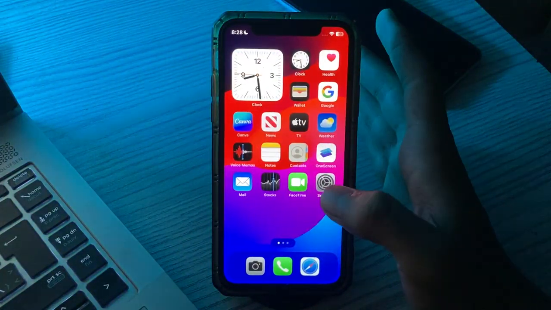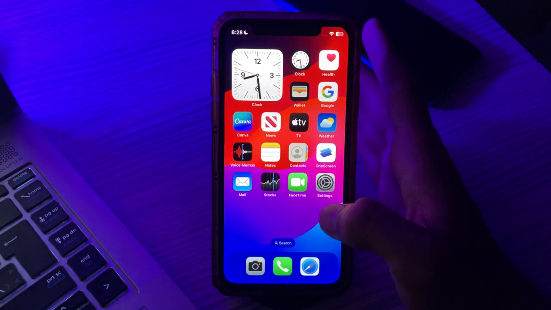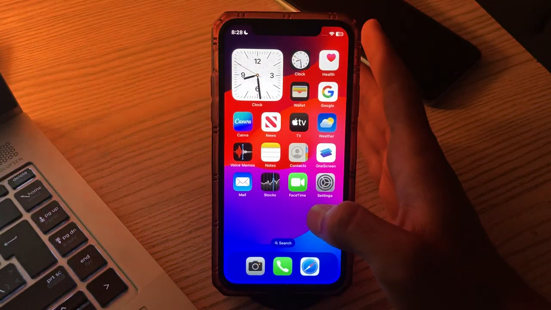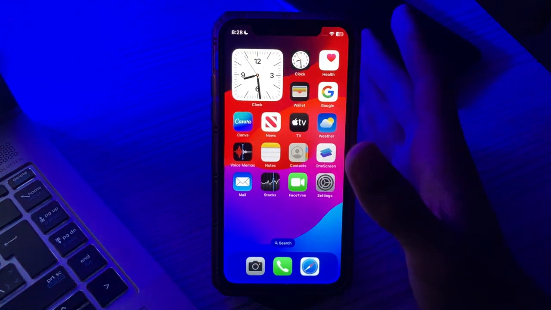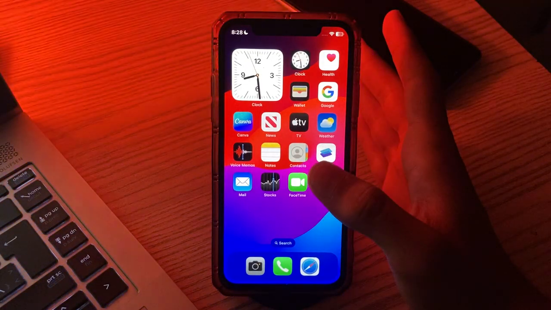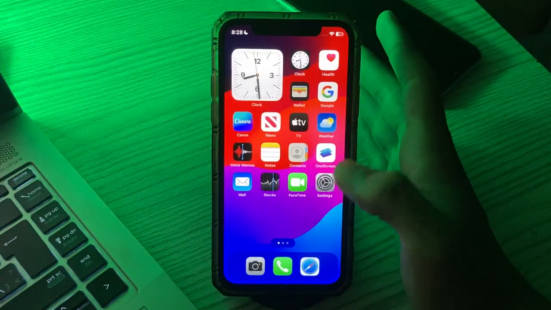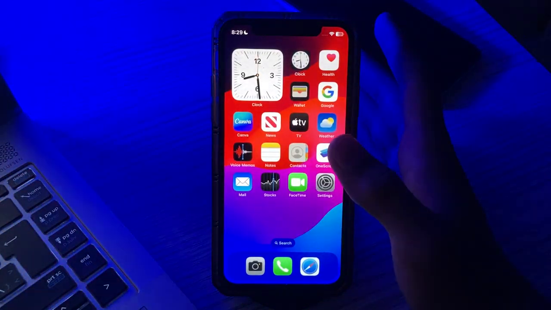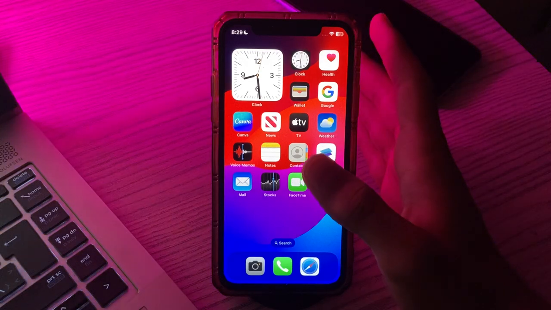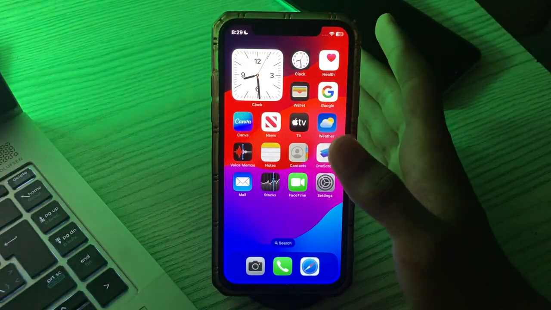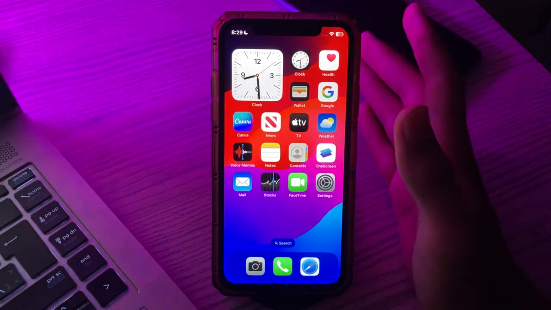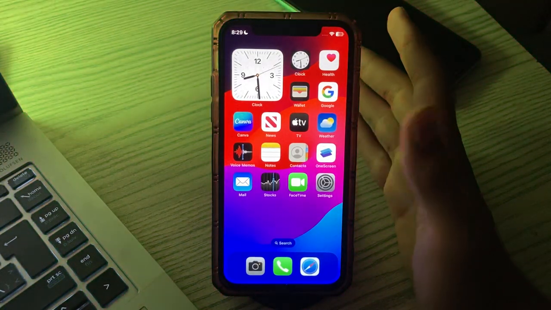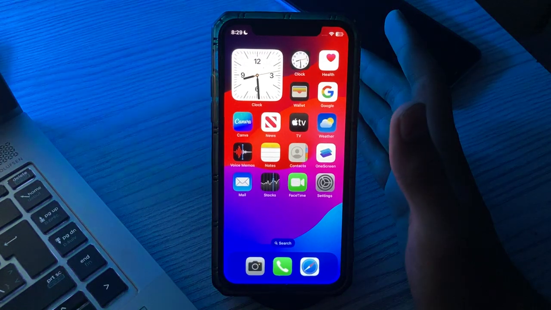So guys, today in this video I'm gonna tell you how to fix photo shuffle not working on iPhone lock screen. So guys, when Apple released iOS 16, it came with various lock screen customization features. One of them is the ability to shuffle multiple pictures from your iPhone photo library and set them as your lock screen wallpaper. However, sometimes that photo shuffle feature stops working on the iPhone. Let me walk you through some quick steps on fixing photo shuffle not working on your iPhone lock screen.